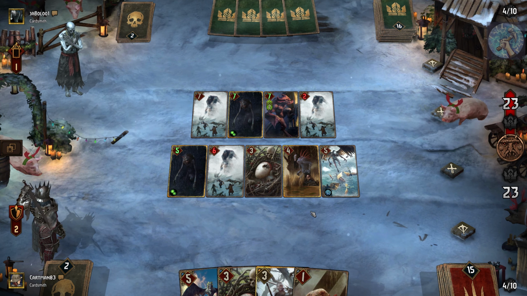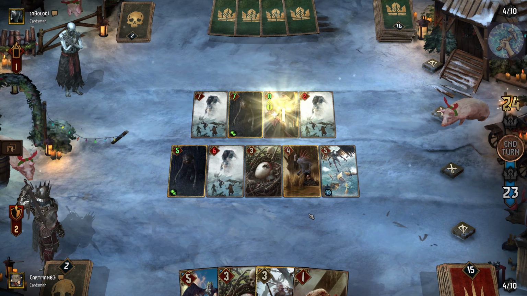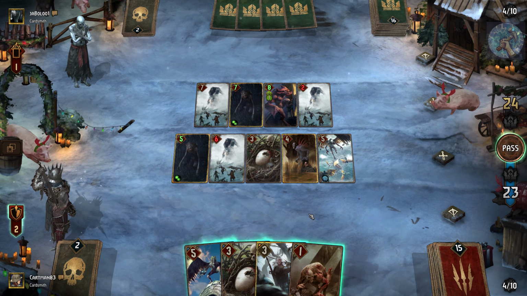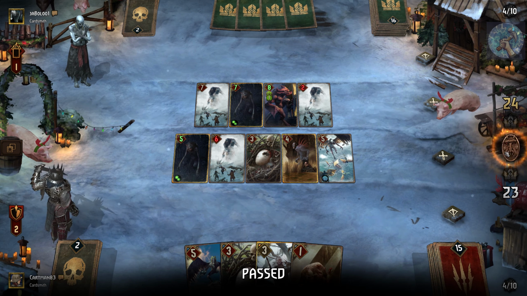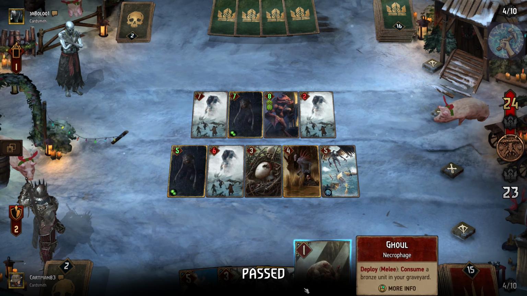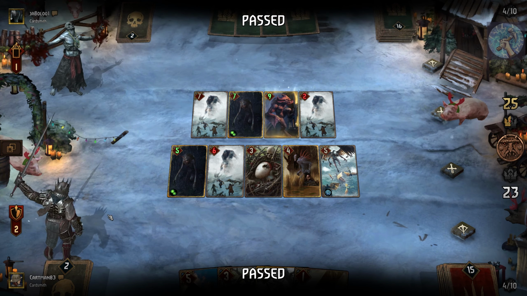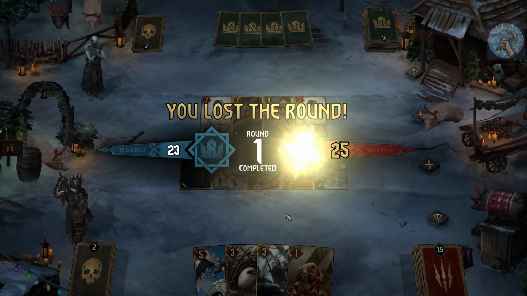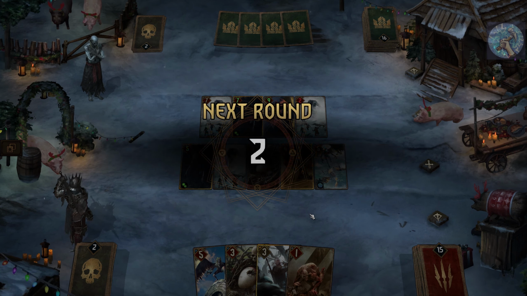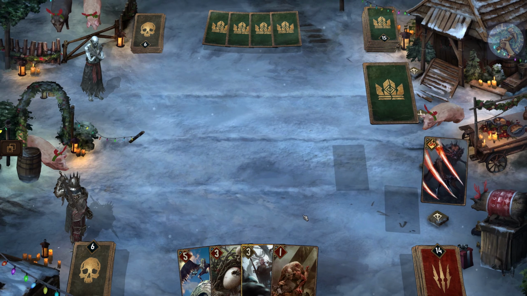Interesting. You know what? I'm gonna pass this round. I'm gonna forfeit this round. I don't want to use any of these cards here early in the game. So they won by score of 25 to my 23. So next round, I have to win this one, otherwise I lose the match.